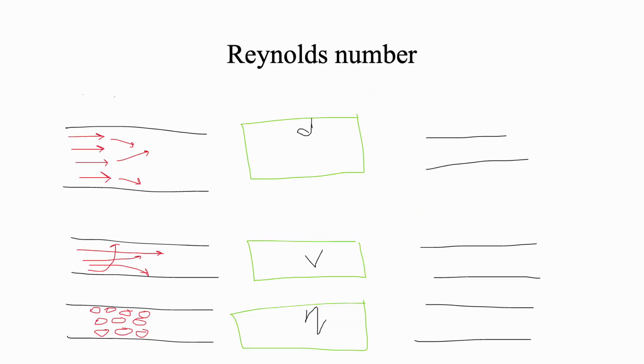Let's have a visual representation of the factors affecting the Reynolds number. Here we are comparing diameters between a large diameter and a smaller diameter vessel. You see, in a larger diameter, there are more layers of blood to flow, so the chance to be turbulent is higher than if it's just a small diameter. There won't be much room for this blood flow to be turbulent. So the larger the diameter of the blood vessel, the more chance of turbulence.